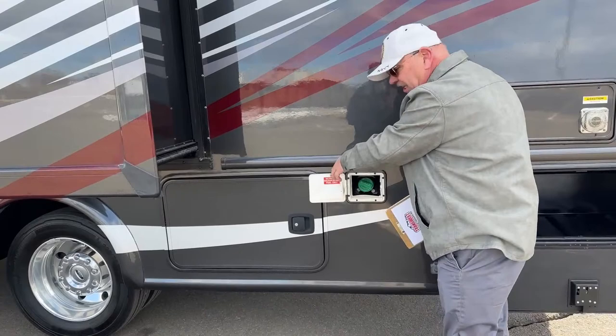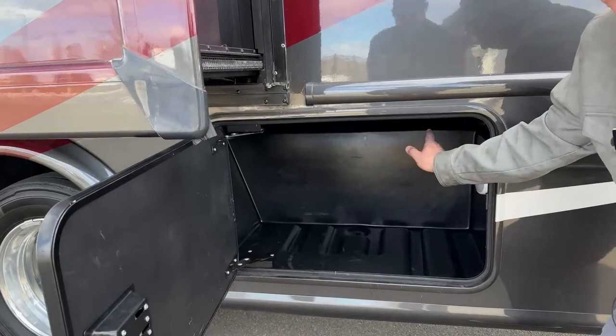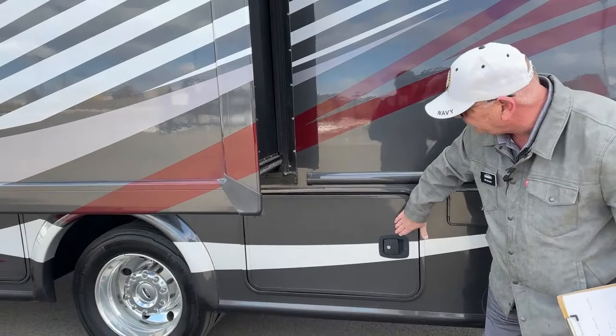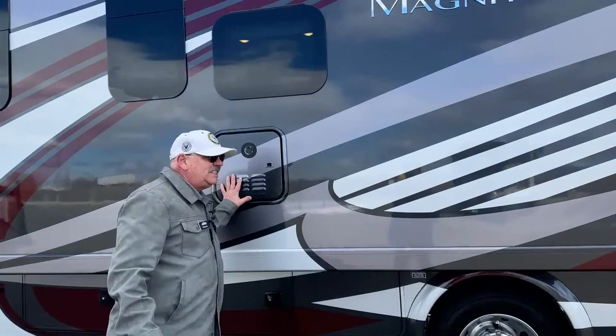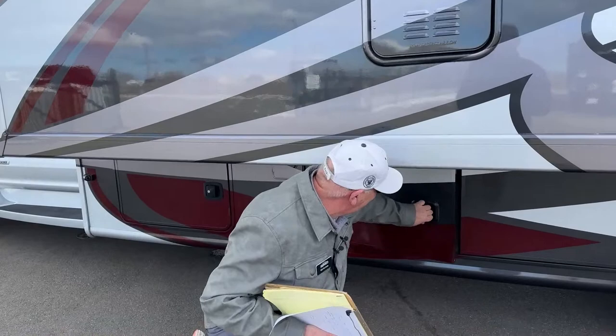This is obviously the diesel fuel. And this is the other side of the pass-through — so we've got two full pass-throughs. That first one on the other side was a nearly full across pass-through. The water heater on this is on-demand. They say unlimited flow of hot water up to 140 degrees, though the specs show it will turn itself off after 20 minutes of flow — so semi-unlimited.